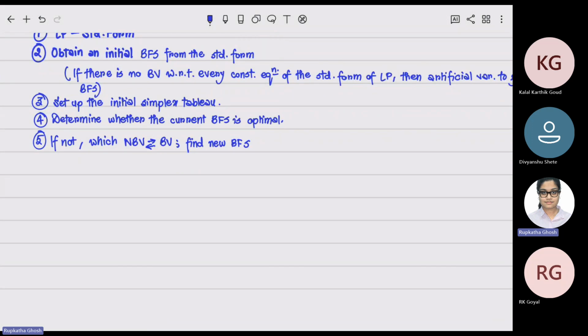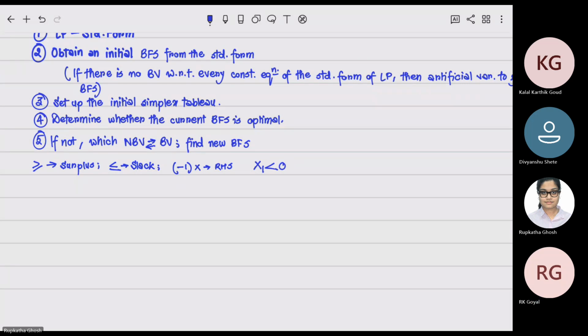So now you know, to get a standard form with equality constraints, you have to introduce an excess variable or a surplus variable on the left-hand side of the constraint with a greater than or equal to sign. For less than or equal to constraints, you introduce a slack variable. If your right-hand side value is negative, you multiply with -1 to make the right-hand side value positive. But let's say your decision variable x1 is less than or equal to 0. How will you convert this? What transformation will you do?